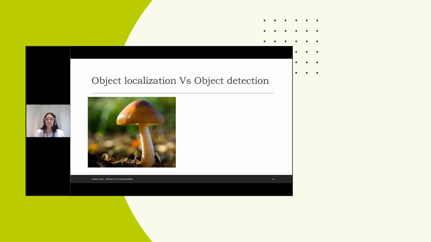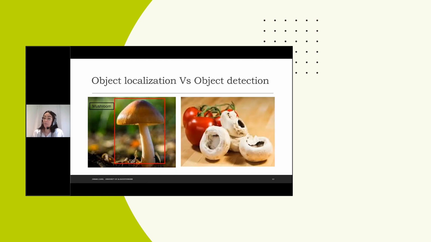So this is my mushroom. You're going to see this a lot alongside the coming slides. It's a very beautiful mushroom, and it's detected as a mushroom, okay? And I have another picture, the right one, that has mushrooms again, and also it has a tomato. So tomato and mushrooms in one image, the right one, and a mushroom in the left image. You would say, okay, thank you very much. We know this is a mushroom with this tomato, but what are we going to do with this?